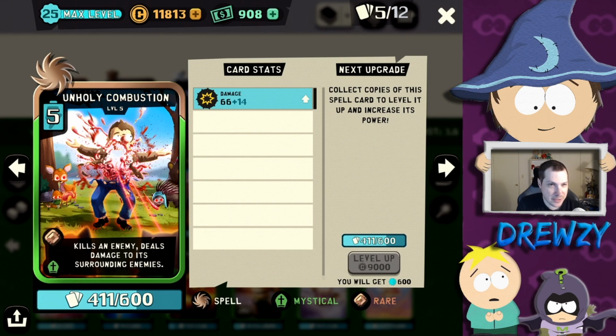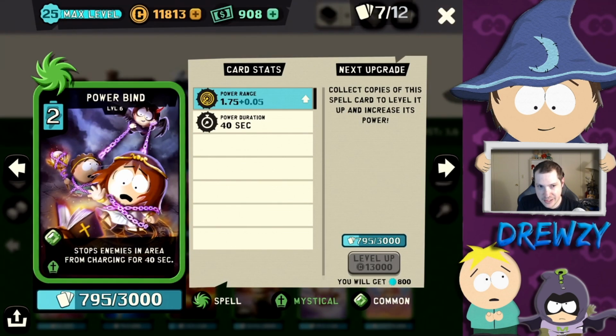And some would argue now maybe Inuit Kenny. If you have Inuit Kenny at a low level, I would say yes, but because, you know, Unholy Combustion is a spell, it doesn't cost resources to upgrade, only gold, I think it's a little bit better. Powerbind, again, another spell. But Powerbind's value in this meta right now is insane.